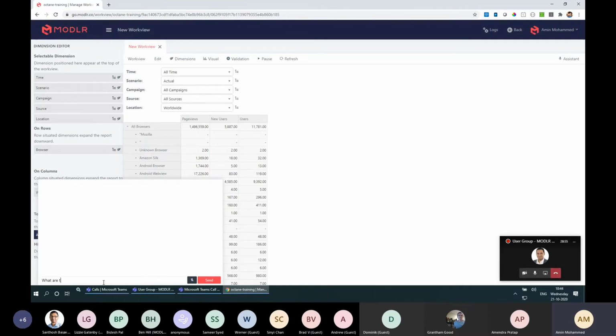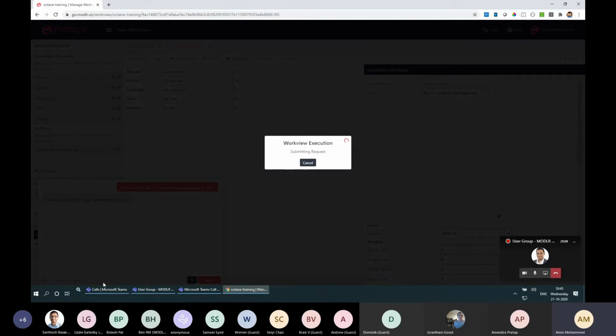So I'll type in the query here to derive the top 15, say, locations for page views in 2020. As soon as I hit enter, it automatically generates a visualization that it finds best fit for the query I have sent across.